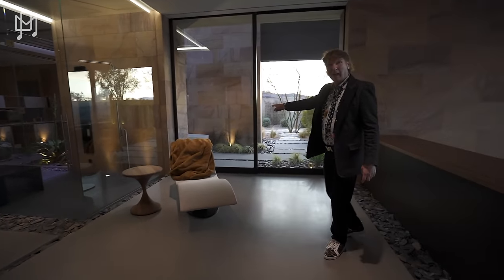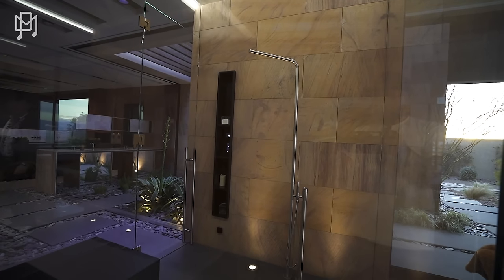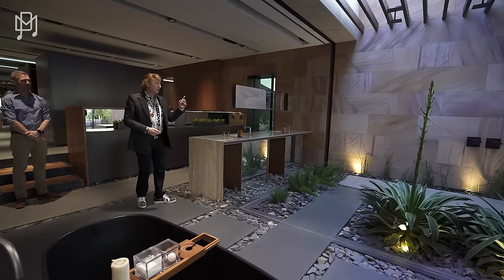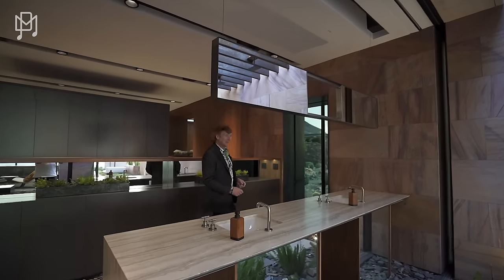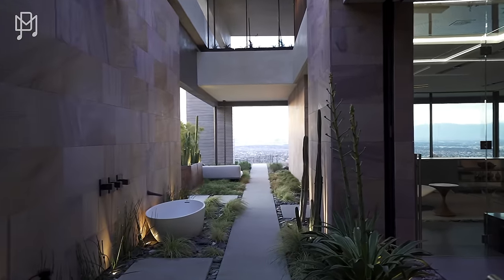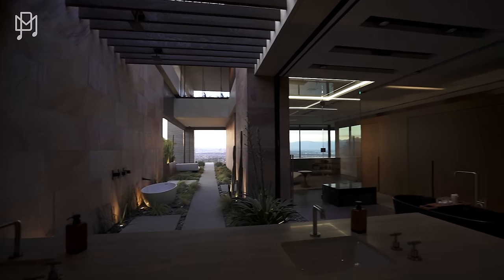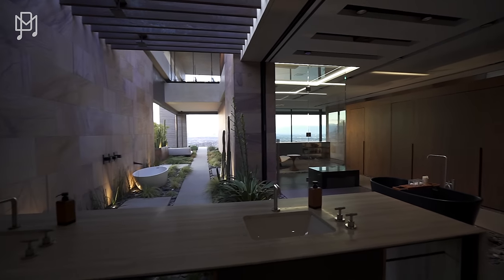There's a great outdoor area here — a private master retreat with that incredible view, and then there's the big shower with rain heads and body sprayers. You're indoors, just barely, and then there's the outdoor experience with showers and a bathtub out there too. If you stand there, that's where you'd be brushing your teeth and shaving. You still have the full visual straight to the strip, but you're totally private — the house next door will never be an issue, and you maintain complete privacy in the master suite.